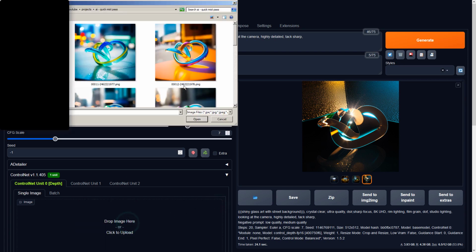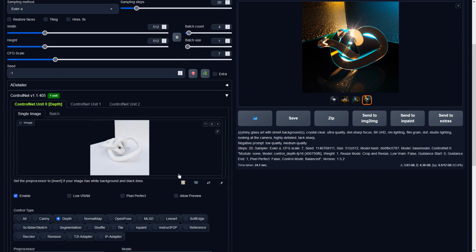I'll import the Blender render image, and manually create a new depth map like this.